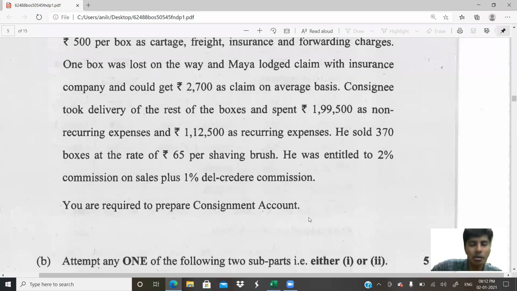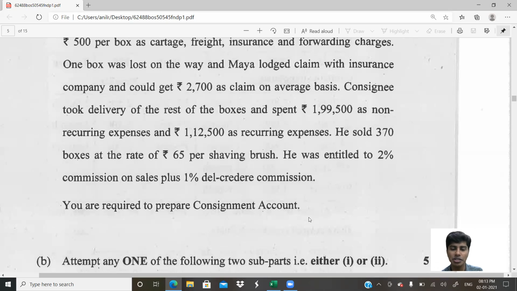A del credere commission is the commission which is given over and above the ordinary commission to ensure that if there is any bad debts, such bad debts will become burden of the consignee. I'll repeat, del credere commission is the commission paid to transfer the risk of bad debts. If del credere commission is paid, bad debts will be borne by consignee. If del credere commission is not paid, bad debts is to be borne by consignor. So all the expenses belong to consignor, isn't it? If there is a person to whom you sold the goods and he doesn't pay the money, it should become my expense, consignor's expense. Whereas to transfer this risk of bad debts, I pay this commission to my consignee and he bears the bad debts if I paid him del credere commission.